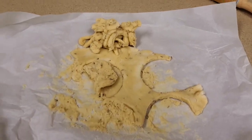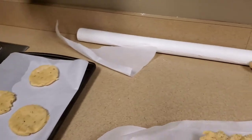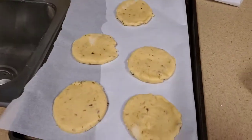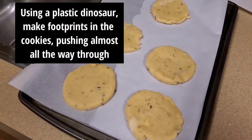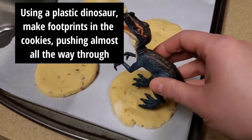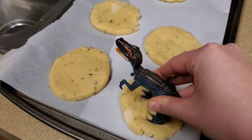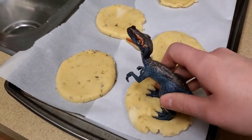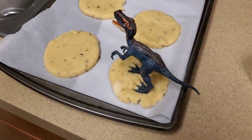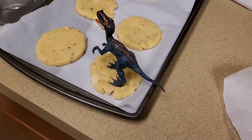Now we have finally reached the best part of this recipe. That's right. It's Horace's moment to shine, Horace the Horned Dinosaur. We take our cookies over here that are on the cookie sheet ready to go in the oven, and then you take Horace's magical little feet and you push it down into the cookie almost all the way through because you want the impressions to stay. And then, theoretically, you pull him out, leaving his little footprints behind to be baked into the cookies. Please hold while we extract him from the cookie.